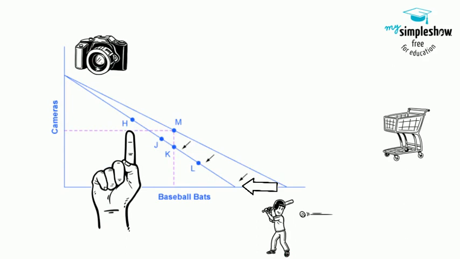as at point J. Choice K would mean that the higher price of bats led to exactly the same quantity of bat consumption, but fewer cameras. Theoretically possible, but unlikely in the real world, we rule out choices like L because they would mean that a higher price for baseball bats means a greater consumption of baseball bats.